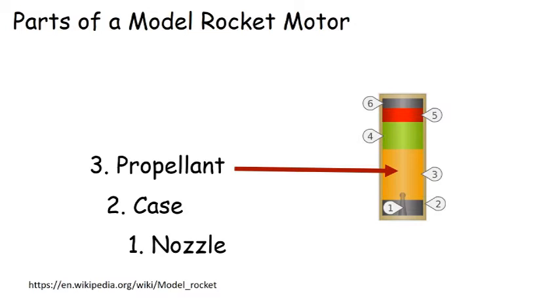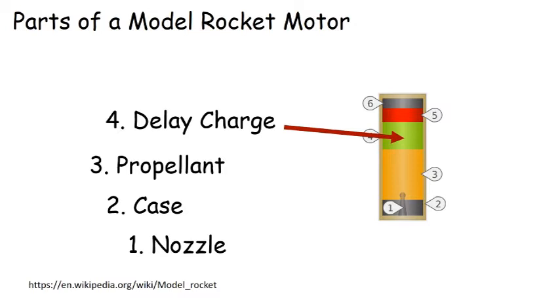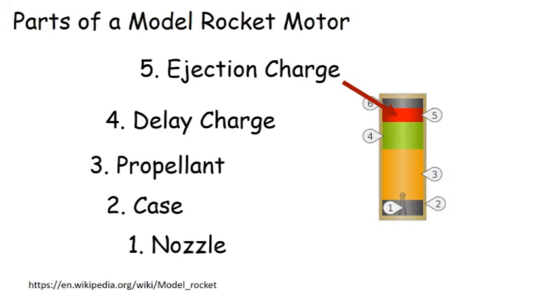In larger rockets, the rockets that fly into space, often a liquid propellant is used. In fact, the name rocket motor indicates the propellant is a solid. Traditionally, solid propellant devices are known as motors and liquid propellant devices are known as engines. Above the propellant, there's a delay charge that controls the timing between the point when the motor no longer provides thrust and the point when the motor will blast the parachute. The delay charge may also produce tracking smoke. Above the delay charge is the ejection charge, which is designed to release the parachute, to deploy the parachute. And above the ejection charge is the end cap.